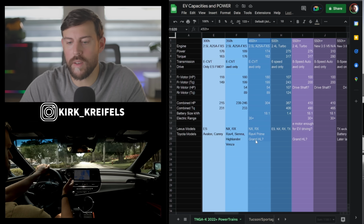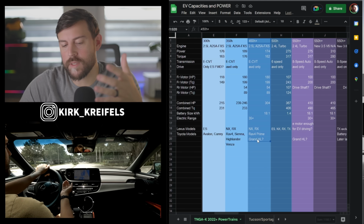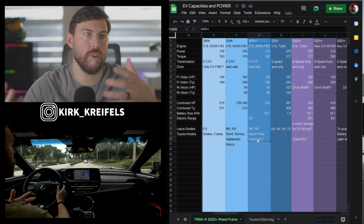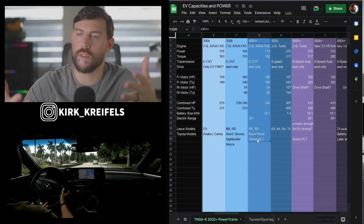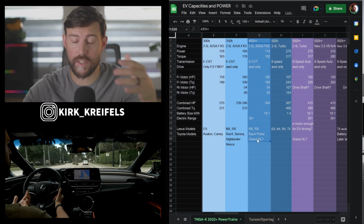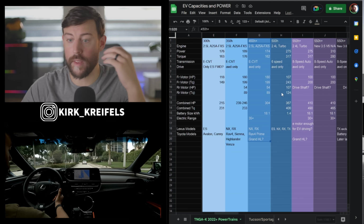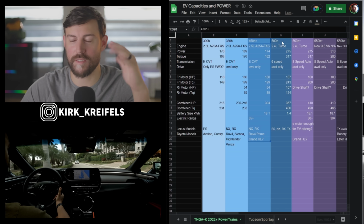Could we see a plug-in hybrid? I think that's what a lot of us would want. We know plug-in hybrids not only give us more power, but they give us the best of both worlds. You get a fully electric driving experience for up to 30-40 miles of range, maybe even more in a potential ES hybrid, but you also get no range anxiety, and you get a lot of range and overall good experience, as you know, with the NX 450h Plus and the RAV4 Prime and the upcoming RX 450h Plus, even though it hasn't been officially announced for America.